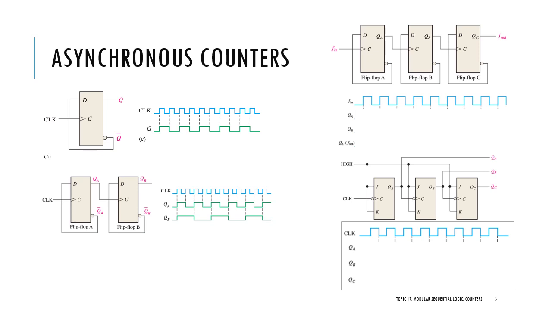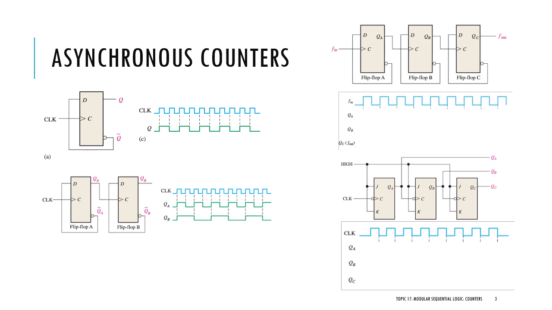So for counters, we also have the asynchronous version and the synchronous version. Like I said, we only use asynchronous counters for some simple applications, like some applications that do not have a very fast clock. If the clock is too fast, the delay of the flip-flop will affect your output. You may get some output you don't want. But anyway, right now we just keep everything simple, so let's ignore all the circuit delays inside the flip-flop.